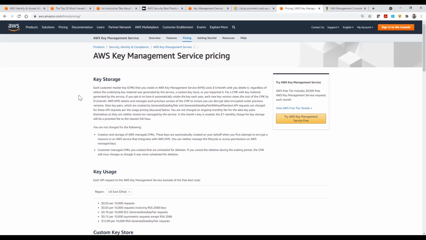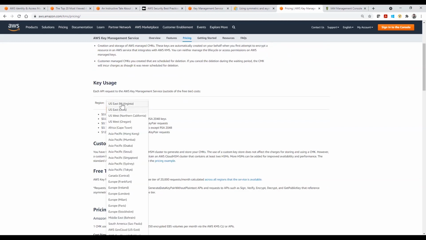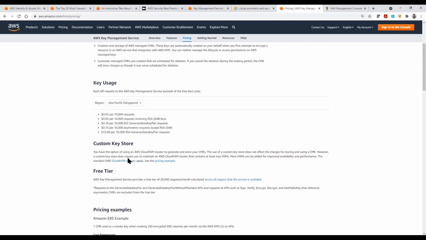You can check pricing for your region. Suppose I'm using Asia Pacific Singapore, so I can see all the pricing details here, such as per 10,000 requests, and again per 10K requests involving RSA 2048 keys.